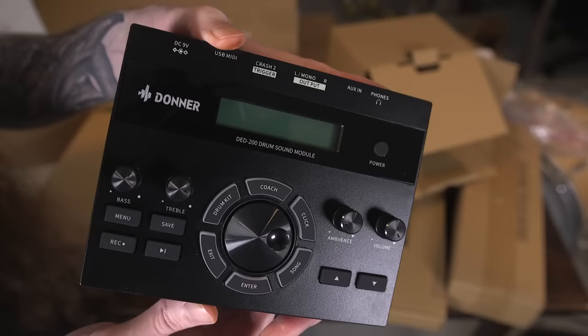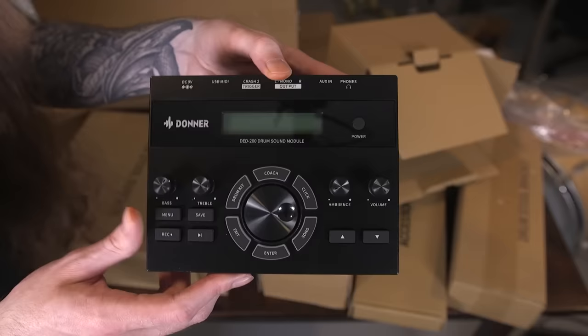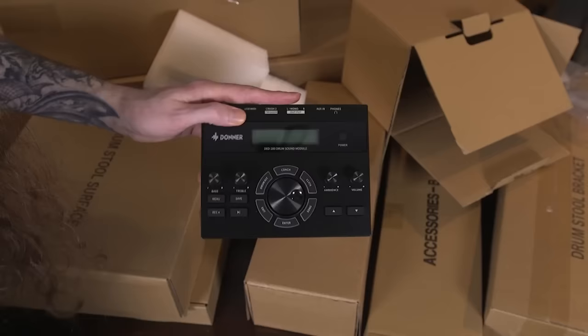Look at that! I'm not a drum doctor or anything, but that looks pretty straightforward to use. So I believe there's like 30 drum kits in here, 450 total drum and cymbal sounds. That's a pretty good amount, I'd say. I'll get more into this when we plug it in, though, because there's a lot more.